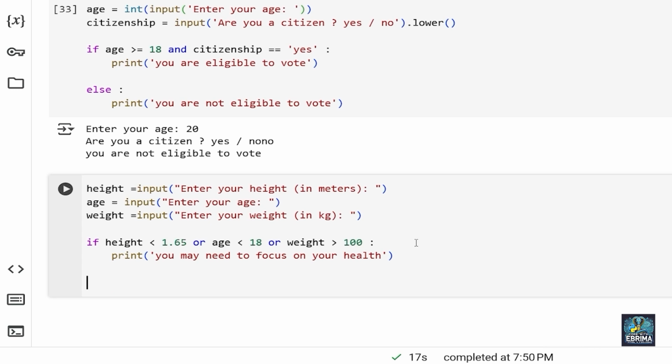So now I'm going to type elif. Let me just copy all of this and make some changes to it.